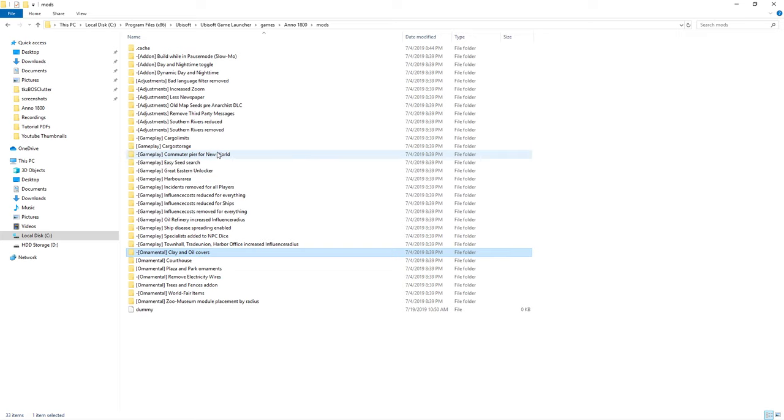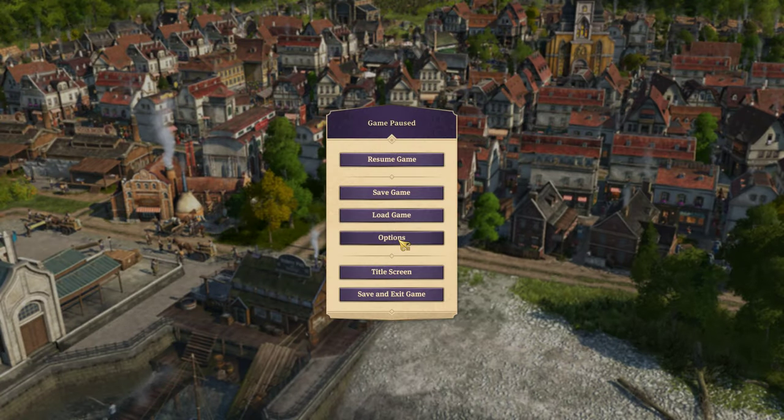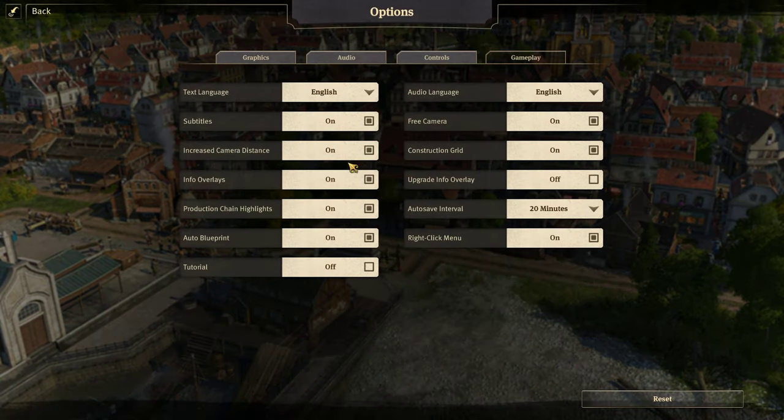I no longer have Southern Rivers Reduced turned on, so the Southern Islands will be as they are in vanilla. The map seeds are going to be as they are in post-anarchist, and increased zoom is turned off because we now have an option for increased zoom under gameplay. Increased camera distance.